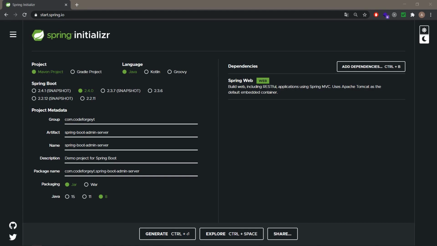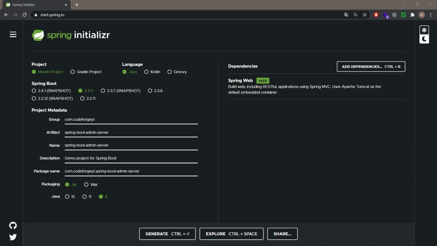So we'll have two applications. One of them will be the server, which we can see on the screen, and it will be responsible for monitoring other applications. We'll also have a client web service, and it will be the one-to-many web service which we have created in one of the recent videos.